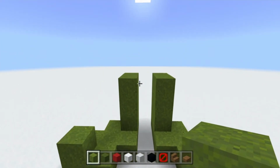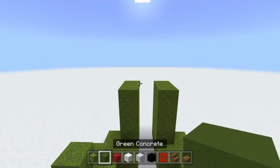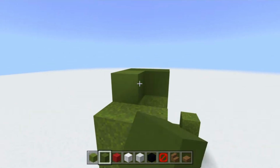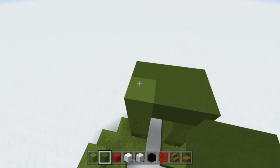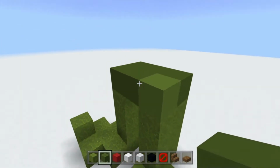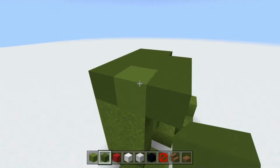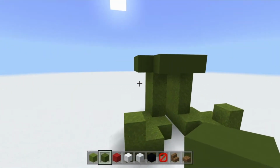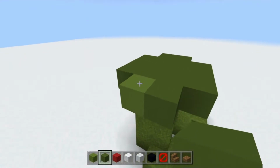Wicked. That's looking good. Now we're going to take ourselves some of our green concrete, and we're going to go around the side here. We'll build a sort of 3 and 3 cluster on the top here. Then build 2, 3, 2, 3, so out on all sides, like so. Then we want to do this again, but diagonally up.